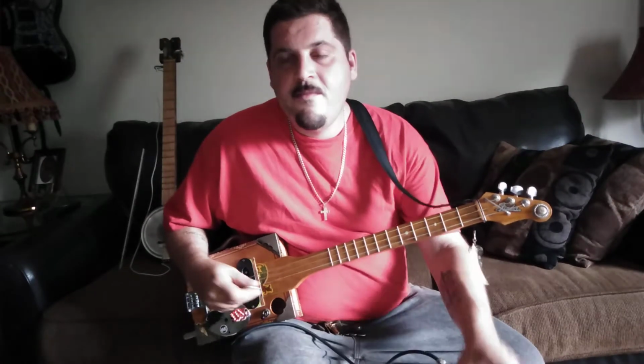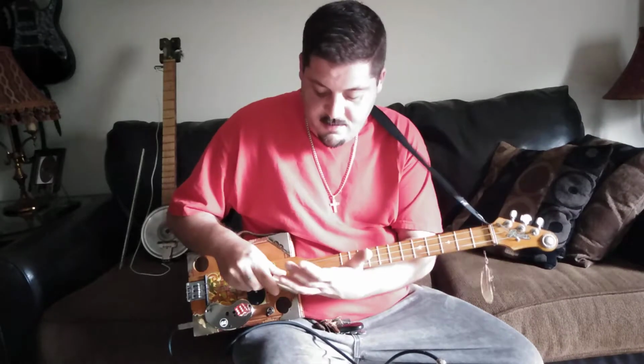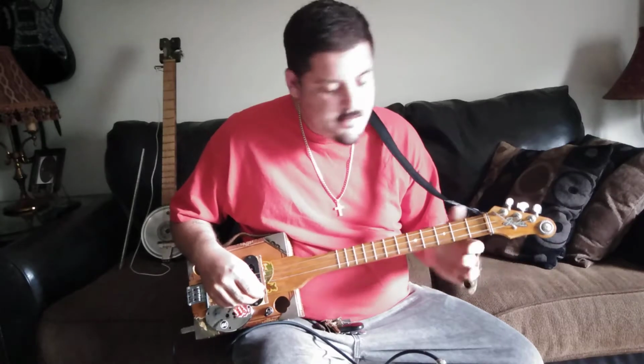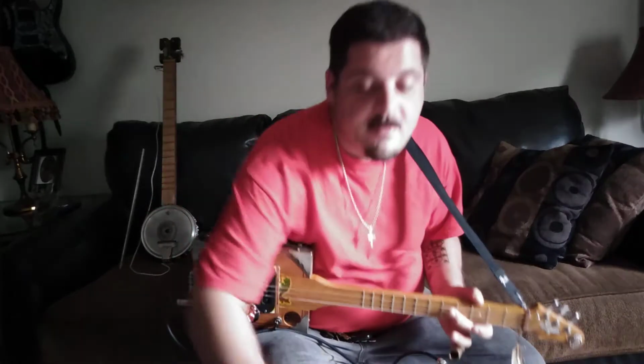My battery's dying on this little amp I'm using. It's battery operated. But you've already heard the major part and this and that. Then next part, first it's I'm the man who counts sorrow. Second part in my head that I'm hearing is, I bid farewell to old Kentucky, place where I was born. That's how they would have said it in the original.